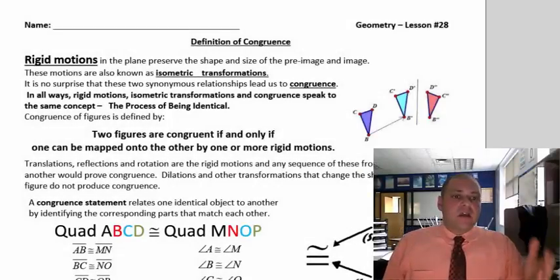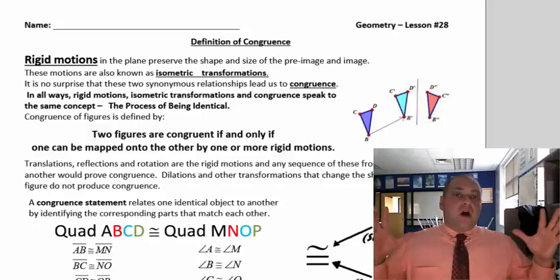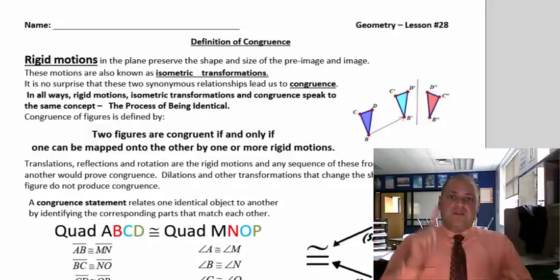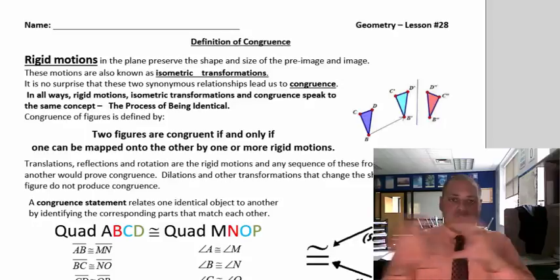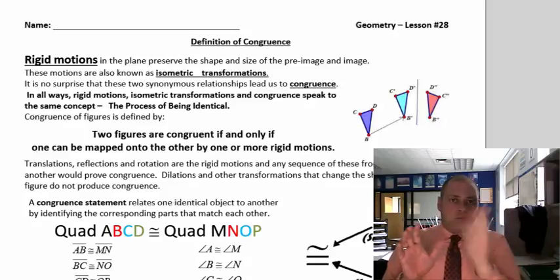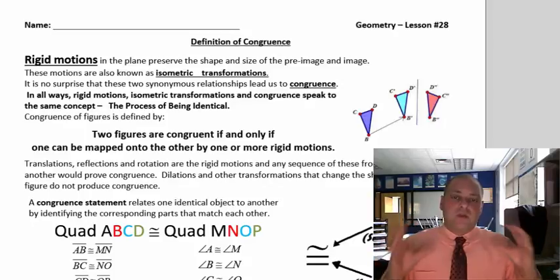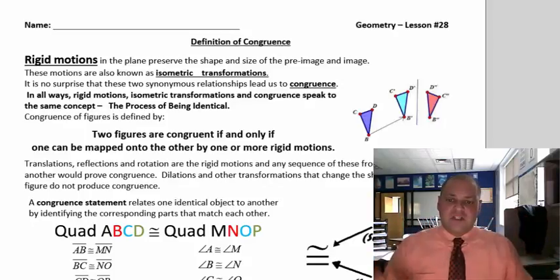We're going to extend what we did in our last lesson, talking about, again, rigid motions. We already know what those are by now. They preserve shape and size. I'll review for you here on the front page. Isometric transformations: rotations, translations, reflections, okay? Those are our isometric transformations, and those are all rigid motions. They're all rigid, okay? You can't change the size and shape. To be a rigid motion, it's got to be same size and shape.